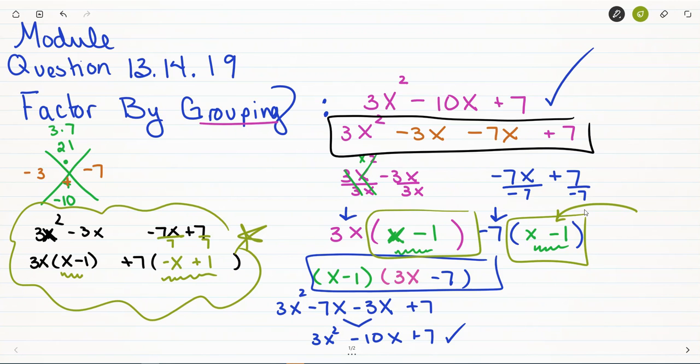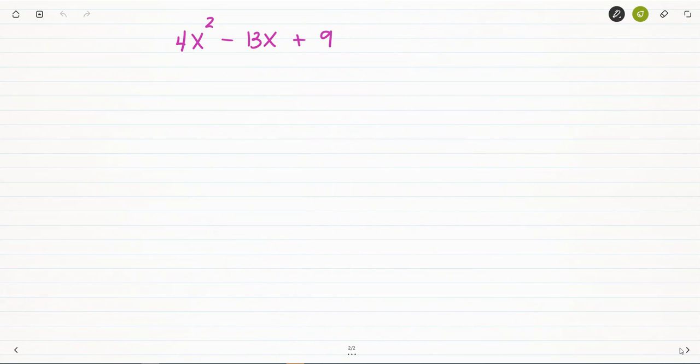Now, a number of students, when you're doing this factor by grouping, it seems that students will get to this first step and even to this next step, but this last step of pulling out that final x minus 1 is where the error seems to take place the most often, where students just stop the problem and don't complete it. So make sure you complete it all the way through.